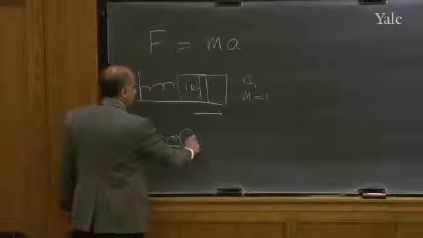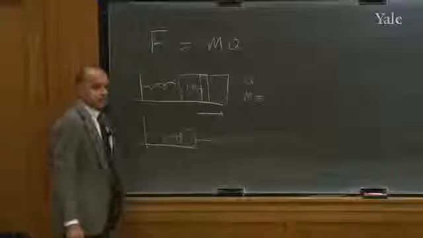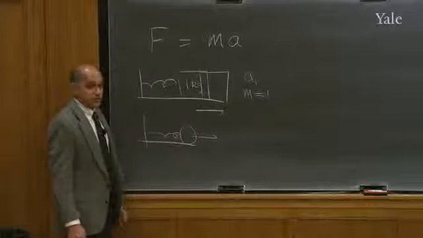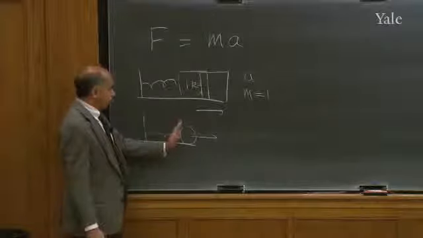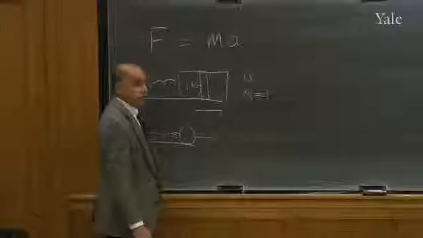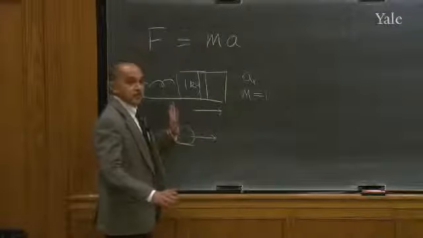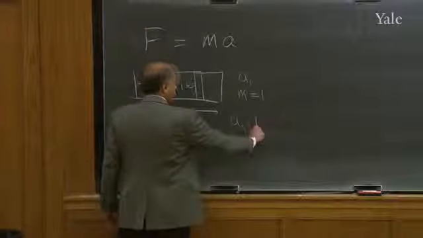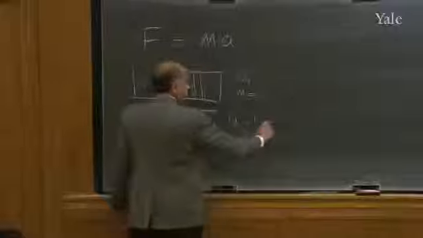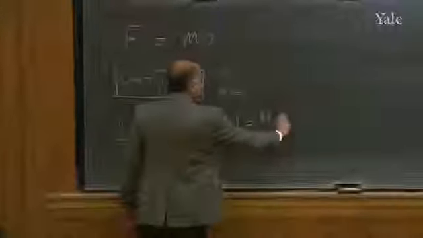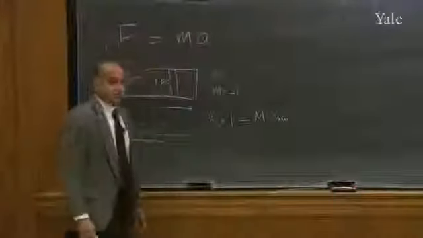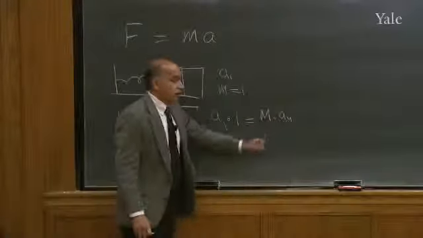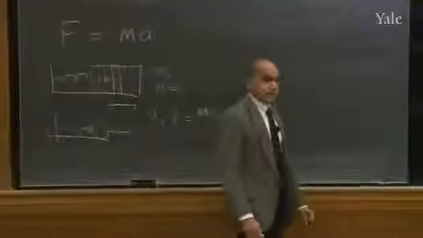You pull that guy by the same distance, and you release it, and you find its acceleration. Since you pulled it by the same amount, the force is the same. Whatever it is, we don't know what it is, but it's the same. Therefore, we know the acceleration of 1 kilogram times 1 kilogram is equal to the unknown mass times the acceleration of the unknown mass. That's how, by measuring this, you can find what that mass is.